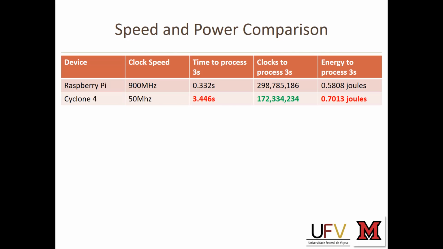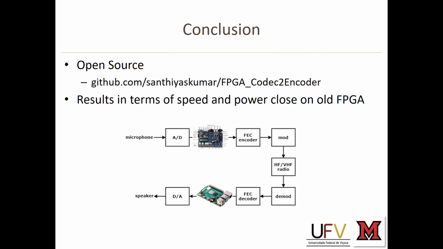But again, our overall goal was we wanted to make an open source hardware implementation of the Codec2 encoder, provide the website link. Cynthia's GitHub portfolio is available there. And then we did our comparison. The FPGA implementation on the node we chose, the Cyclone 4 available in the DE2-115, does not perform as well, but we can start to see that there's potential.